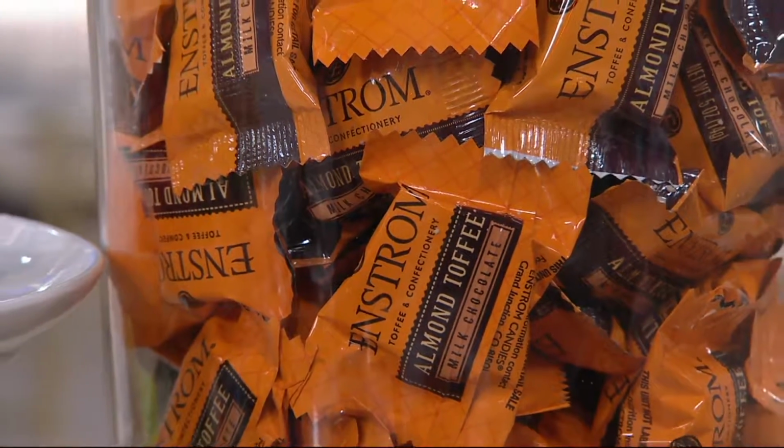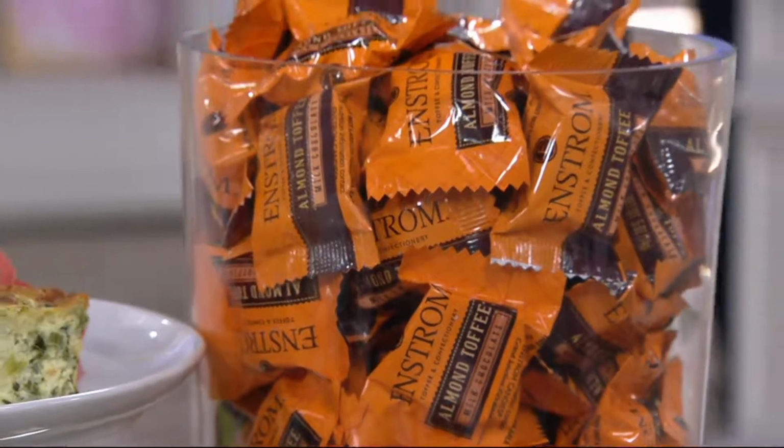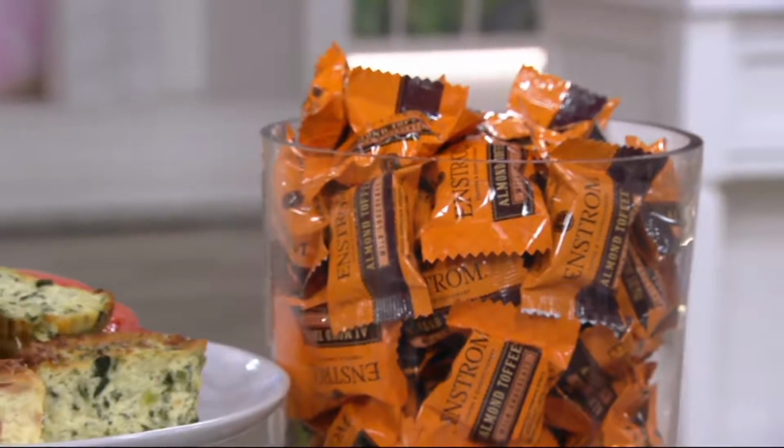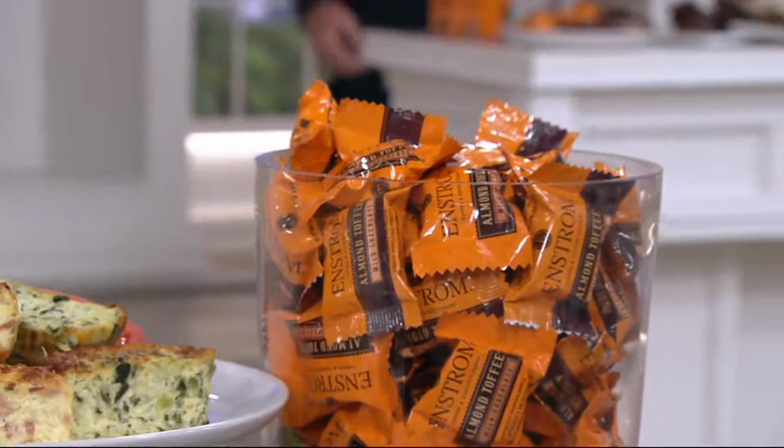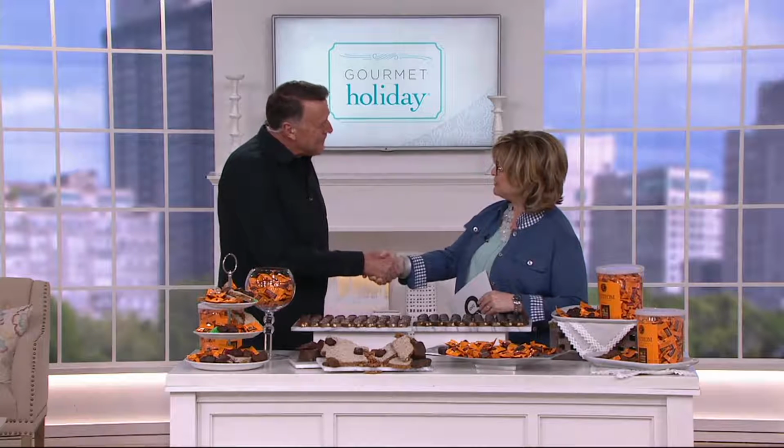We're talking about Enstrom's. This is a company that's now in its 4th generation of making delicious confections. Doug Simons, who's here, is the owner, and he is the 3rd generation. Your sons are also now involved in the family. Absolutely. Welcome. It's Carolyn, very nice to have you. Very nice to meet you. Thank you. I have eaten this a lot. I've purchased it. I have been a huge fan, but I've never had a chance to work with you before. Thank you so much. This is going to be fun. The pleasure's all mine. Thank you so much.